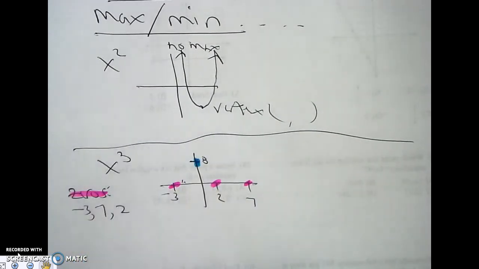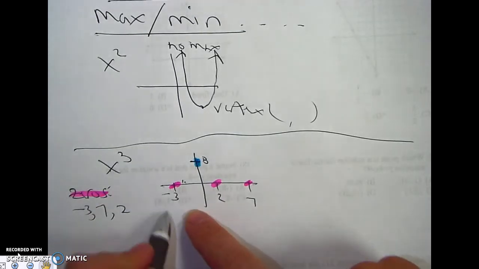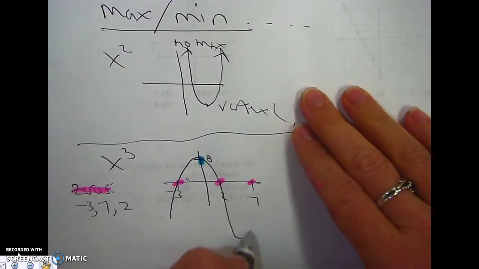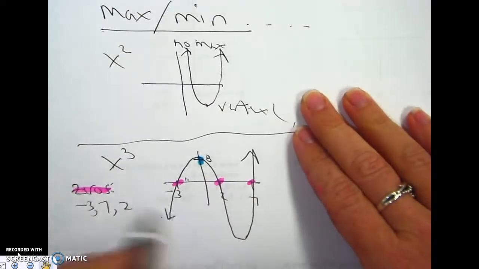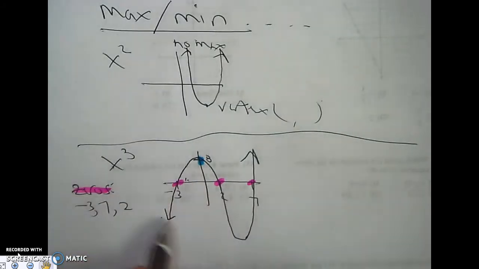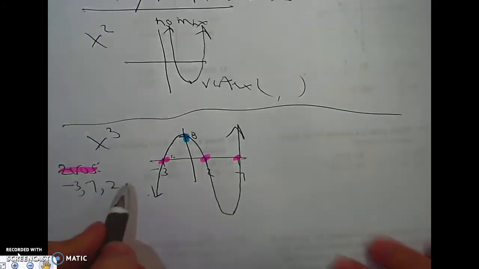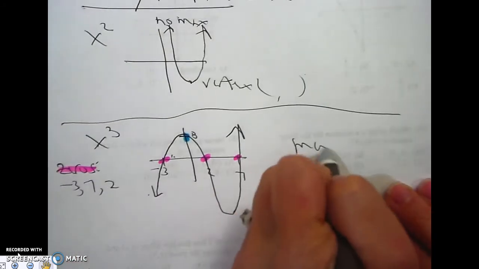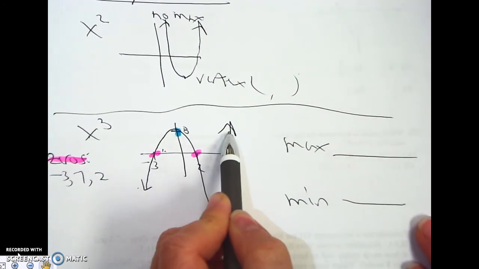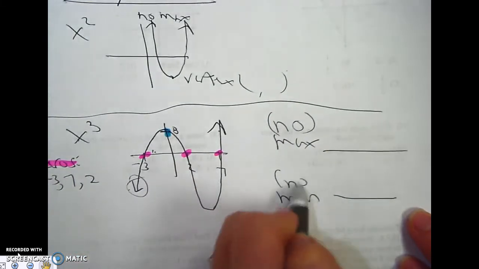If I'm going to graph this thing, well, if it's cubic, it's like a line, which means it starts from the bottom. Remember, I'm just rough sketching it. I'm just drawing whatever I think, and I can't use the calculator to help me figure out those exact values where it changes. So I'm going to kind of have to play with it a little bit. I do know that technically, if I'm dealing with the max and the min, there is no max because it goes up and up forever. And there is no min because it goes down and down forever.